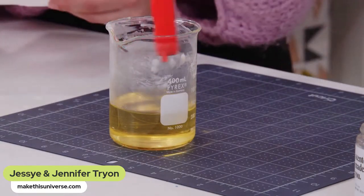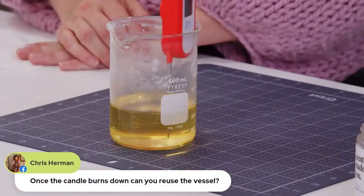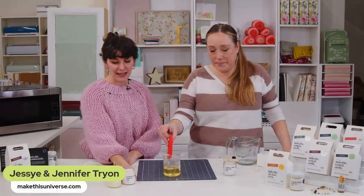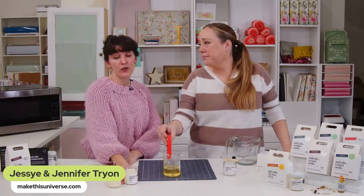Chris has a really good question. Once the candle burns down, can you reuse the vessel? Absolutely. You can 100% reuse this vessel. One of the amazing parts of candle making is the vessel choice, and I really wanted to choose a vessel that was reusable.